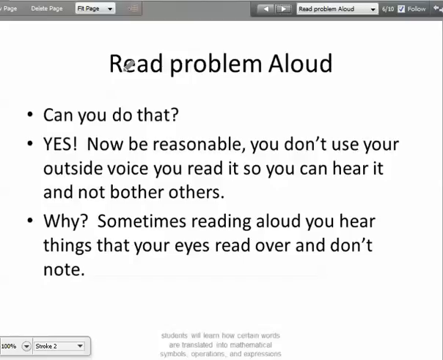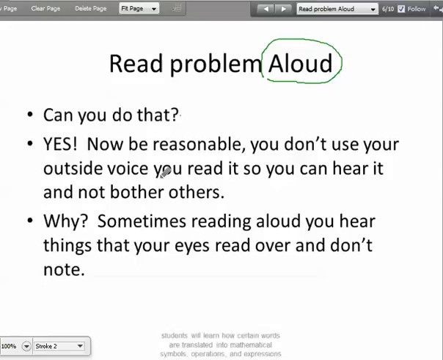One of the ways that you can do this is read the problem aloud. Now, can you do that? Yeah, we're talking about at the ELC test. Is it possible for you to do it? Because I know sitting there at home, it shouldn't be a problem for you to read a problem aloud and be able to hear the way the problem is worded. But when you go to take these state tests, is it possible that you can read aloud?